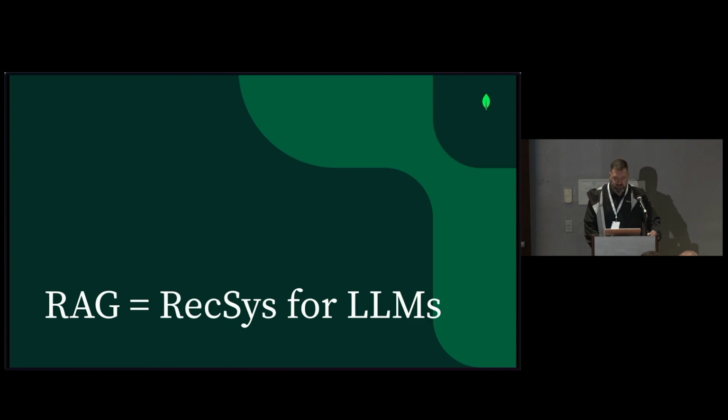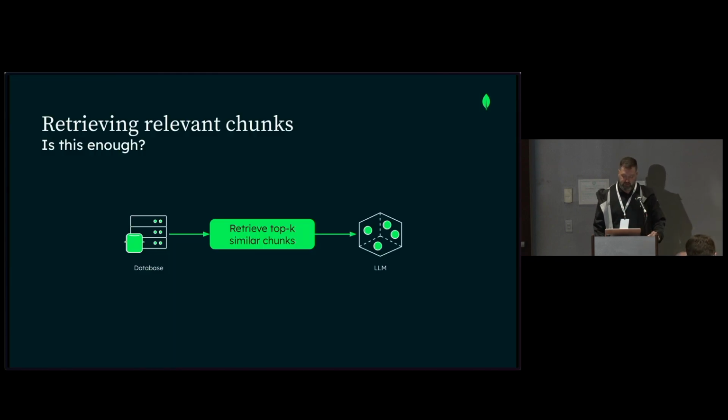So with that, let's look at how we could reframe our thinking of RAG as a recommendation system to make sure that the results we get out of our RAG pipeline are as efficient and as relevant as possible. So the goal here is obviously to retrieve the most relevant documents or chunks from our vector database. What's commonly used is nearest neighbor search. So you have a multi-dimensional space where you have your query, and we find the nearest neighbors to that query, and we return those results.